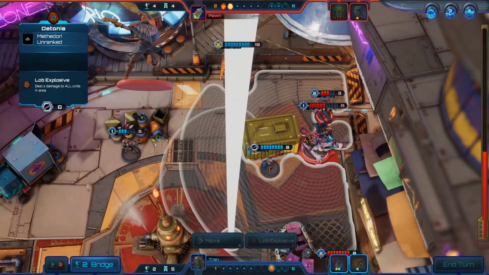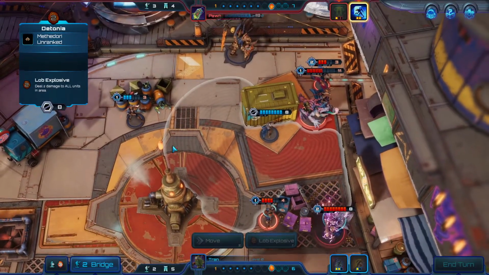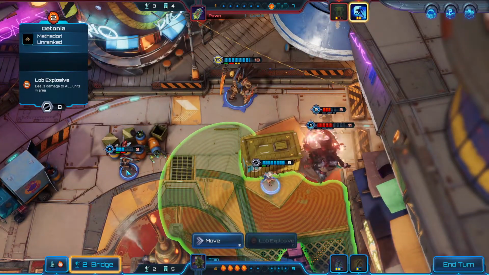The opposition just deployed another gunner. This one is capable of powering up. Since we know that ability, we can brace ourselves.